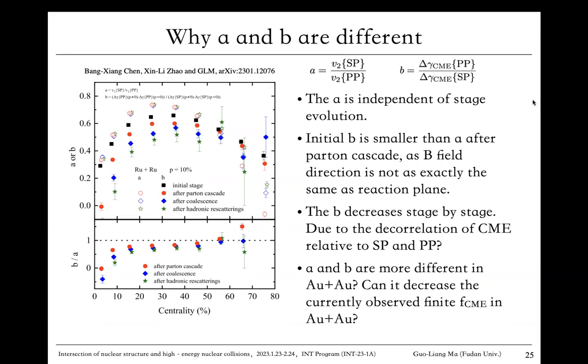Okay, so can I have a comment here? Yeah. Okay. So I think there's one way A is not equal to B, that is if the final CME current is not in the direction of the original CME current, which means the evolution changes the direction of the CME current. Then in this way, I think B can be not equal to A. If the final CME current is equal to the original CME current, I think B equal to A is a very good approximation. And I think this is the reason, right? From my cartoon, you can see the CME current destroyed by the parton cascade in the final state. Yeah. I think maybe that's why B is not equal to A.